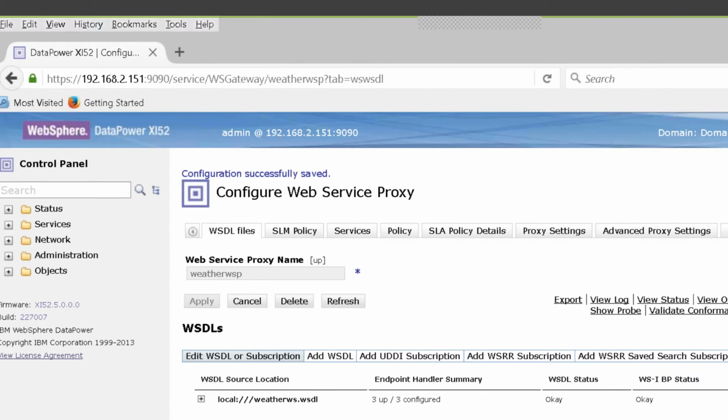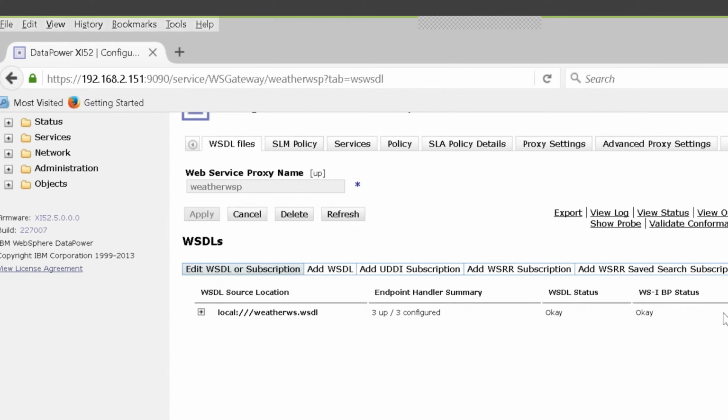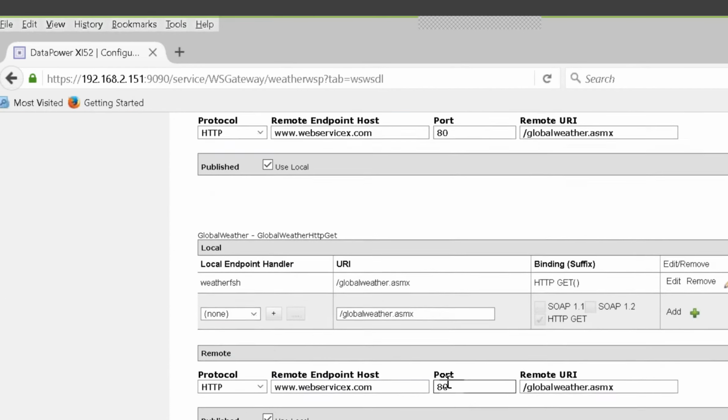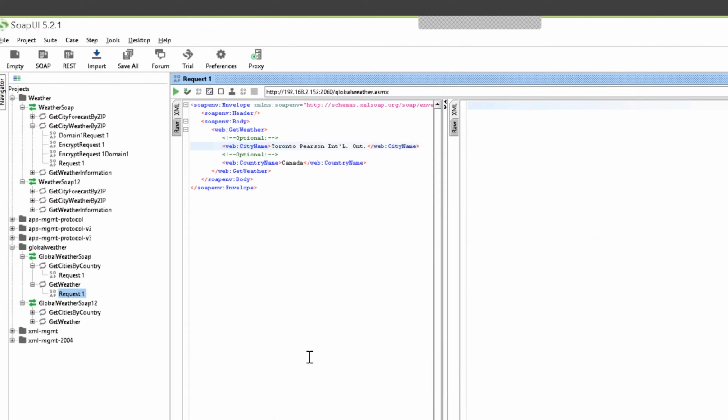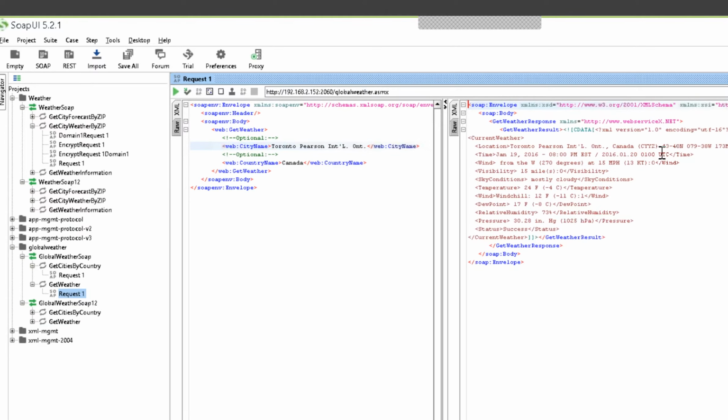You see the WSDL status okay, the XML status okay, right? Okay. Now I can hit it, right? Yeah, you can hit now. Yeah, I got Toronto here. So just remove the endpoint. Let's see what's happening.